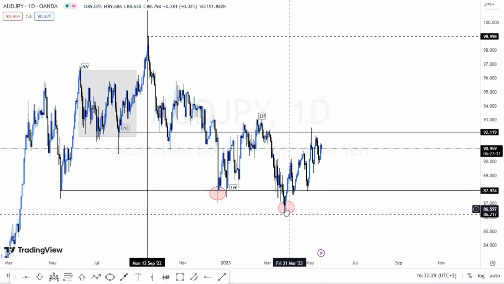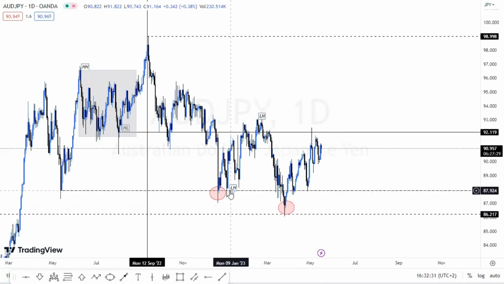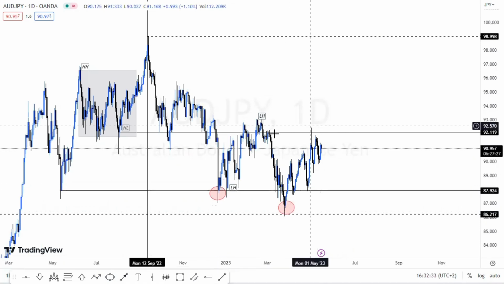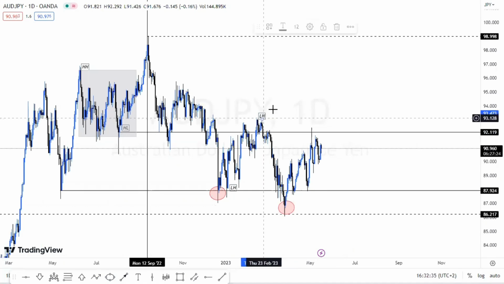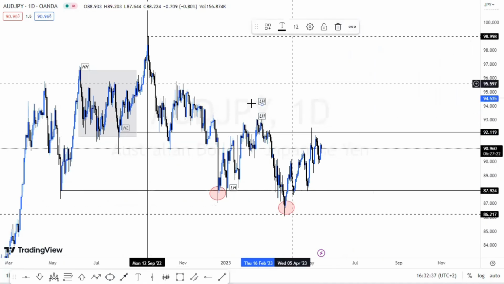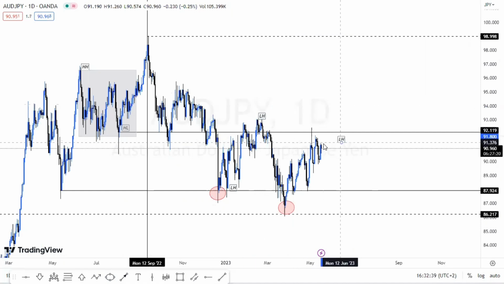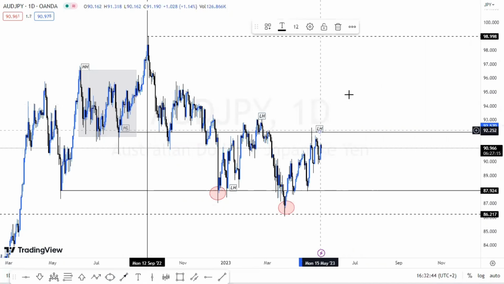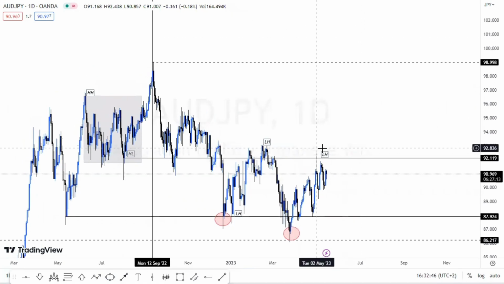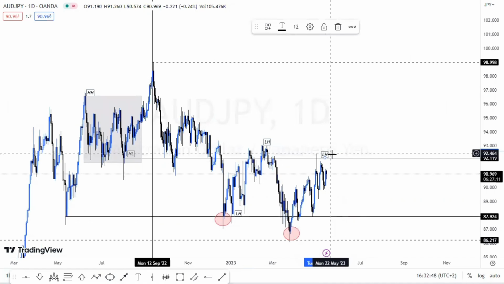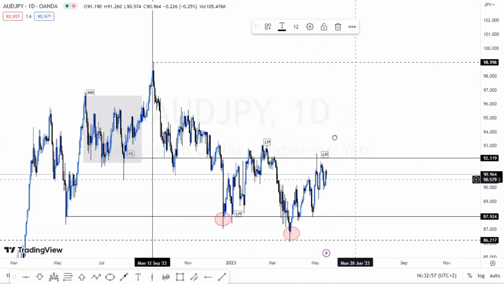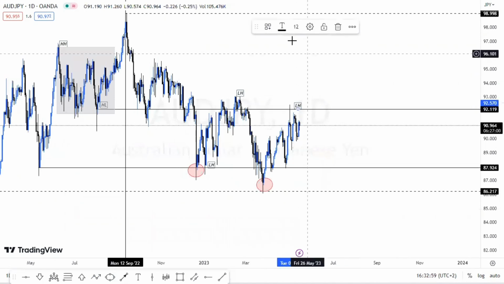These lows broke these ones right here, but the plot twist is that we can't really classify these highs right here, even though they're not valid as yet, because we don't know if price is going to break the previous lower high, or if it's really going to reverse here and then break the previous lows.